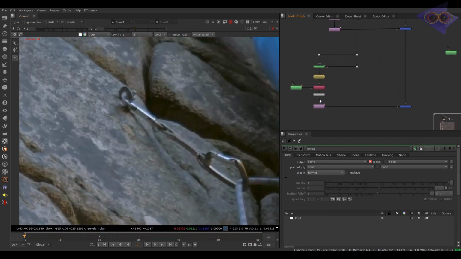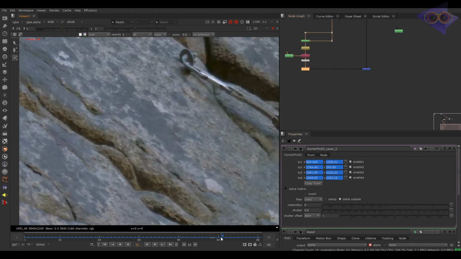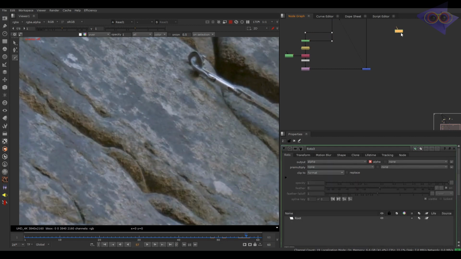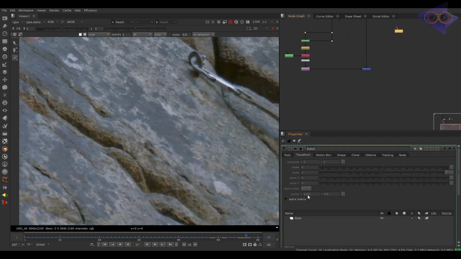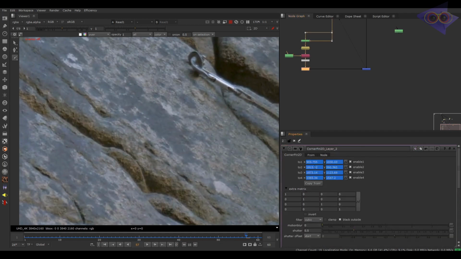Okay, so let's do a cool trick here. We can utilize this tracking data in this corner pin for roto. So my question is, how is that? Inside the Roto Transform tab, you can see the matrix values, which is kind of shy and hidden, I would say. Also in corner pin, there are matrix values. Let's go to the efficiency menu and select the corner pin matrix tool. Click OK if the range is correct.